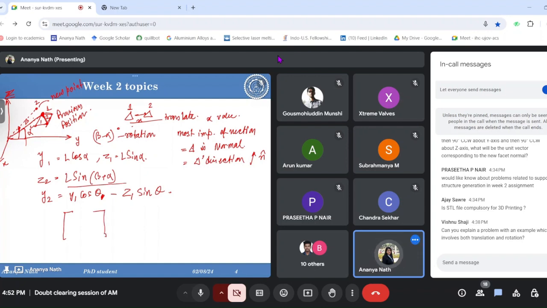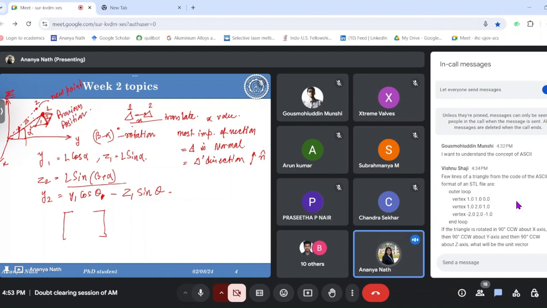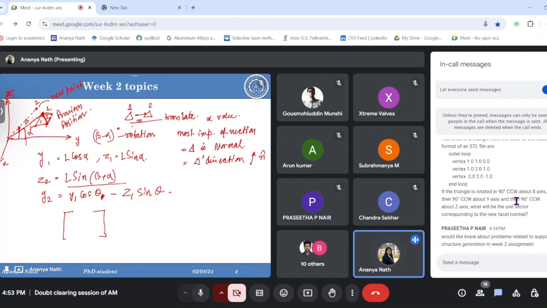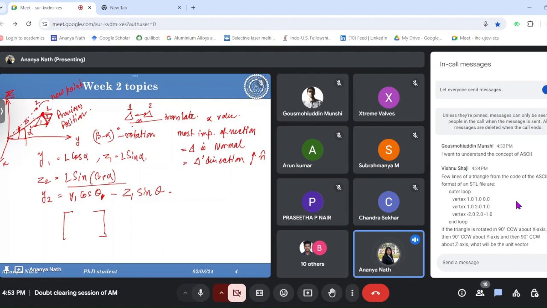And from the matrix you can calculate the value, like for the kth vertex or for the ith vertex, what will be its new position, and what will be the normal value or normal coordinate of this, because this is whole math. So should I do it for you, or what is your doubt exactly? I just put the value of 90 degrees at that position. Vishnu, you have asked me your doubt about 90 degrees clockwise.